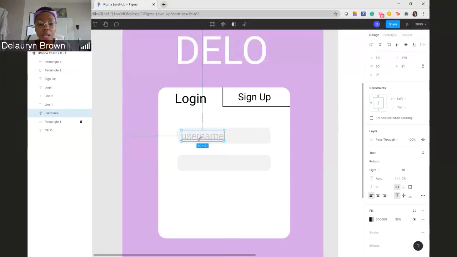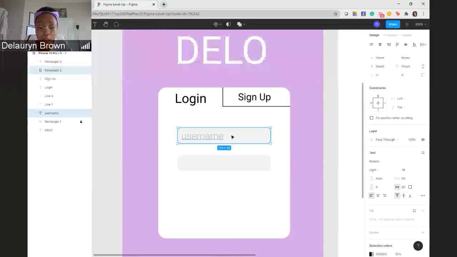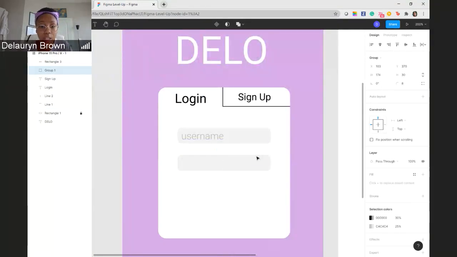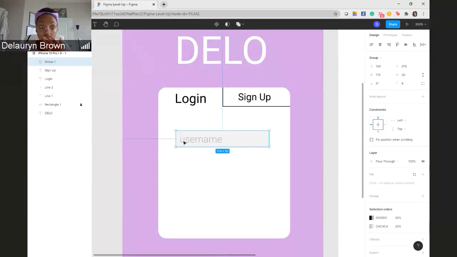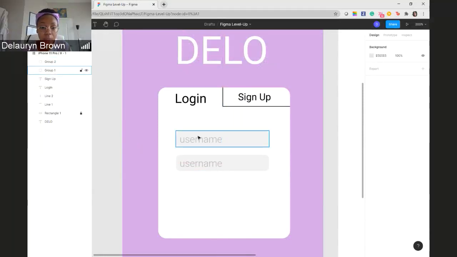What I was trying to do is select username and then hold shift, select the rectangle, right click, and you can group them. So group selection. And now it's a group. And that's what I wanted to duplicate, but it was giving me problems the way I did it before. So I'm going to delete that. Click this group. Now, as you can see, it's grouped up here. Control C, Control V. So now I have a second group. Move that down. I just do this so that it's a little bit easier for me to make sure I have everything aligned the same way between groups.